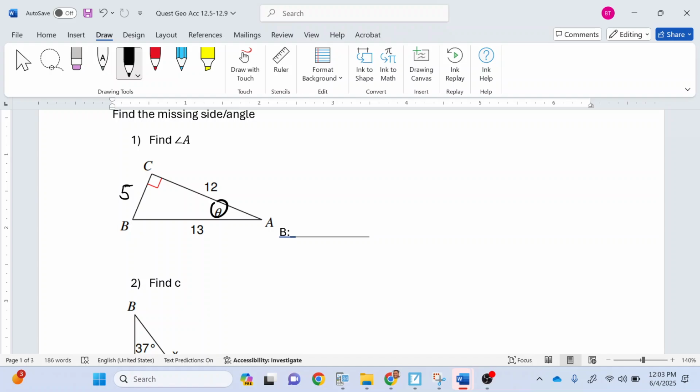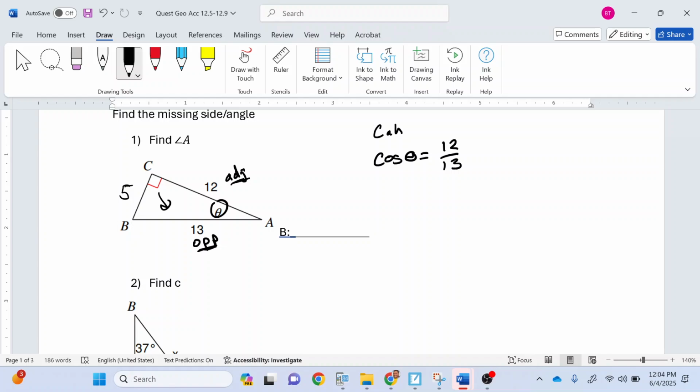So what we're going to do is we're going to identify 12 as our adjacent, and we're going to identify 13 as our opposite. Because remember, the right angle dictates what's the opposite. You use law of sines and law of cosines when it's not a right triangle. Otherwise, you're just using normal trig. So in this case, I have adjacent and I have opposite. So I need to think. Which one uses that? So SOH CAH TOA, that's going to be CAH. So cosine of my mystery theta equals 12 over 13.